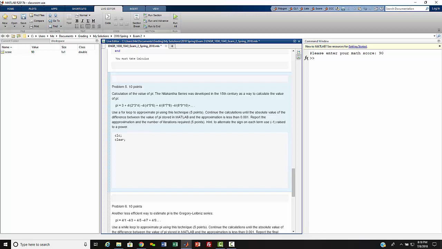So if we have our index variable plus 1, and if we raise negative 1 to that, that'll make it positive, so it'll give us our plus for the first one. The second time through it'll be 2, will be negative, so that'll give us our alternating plus or minus sign through the series. So that takes care of that.